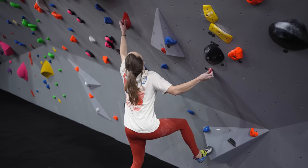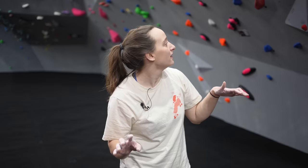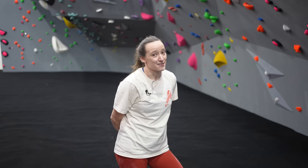Because normally my approach to dynos is something like, and then I'll, actually, to be fair, this is something that I always say about fear of committing to moves. I don't think there's anything wrong with it. So if this was quite a scary dyno for me, what I might try and do is just tap it or get a feel for the movement. But because we're in a comp, it's obviously a slightly different pressure on.